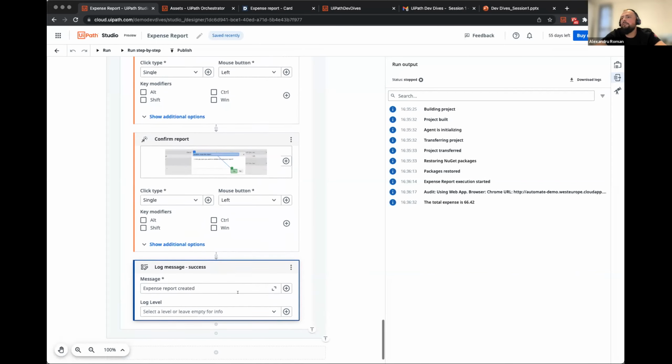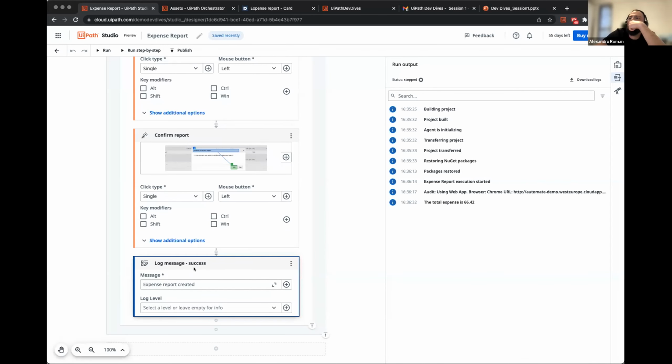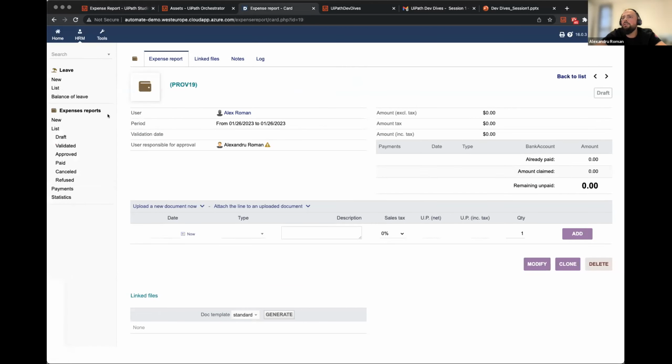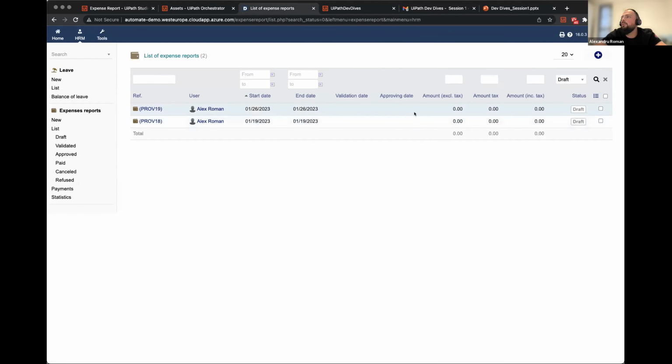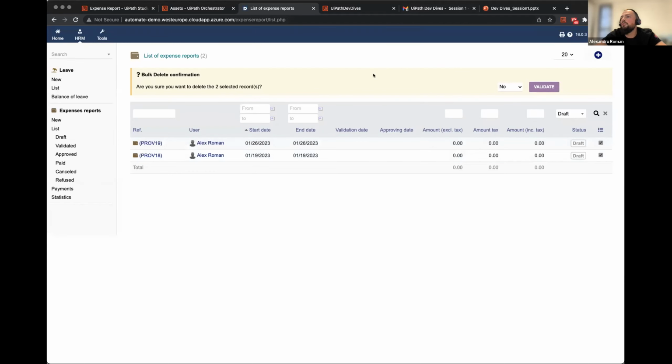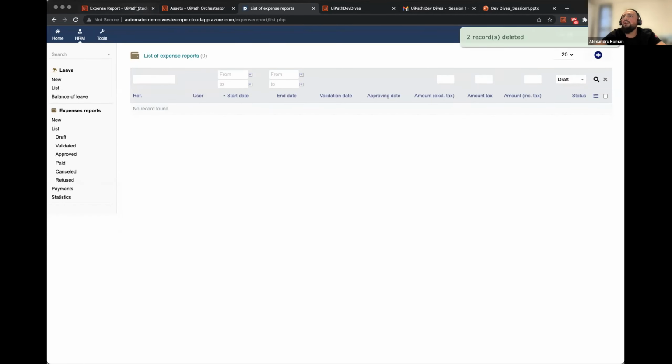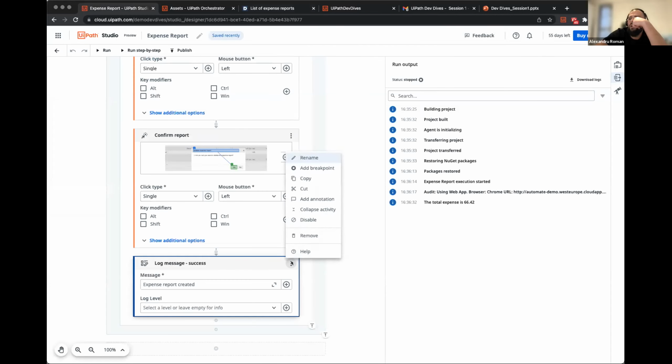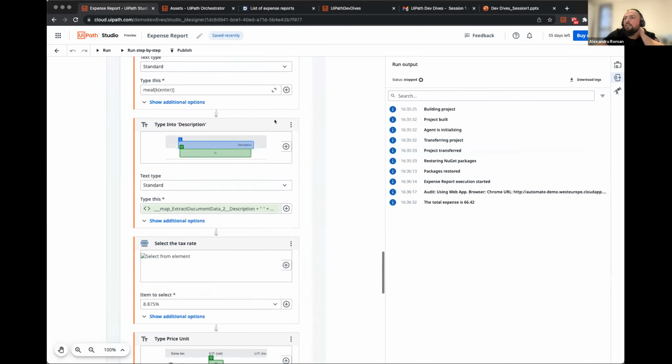And as a last and final step, I have created this log message with expense report created successfully. So let's see. We should delete these drafts just for letting the robot create a new report from scratch, and we can run it one more time and maybe see it in action.